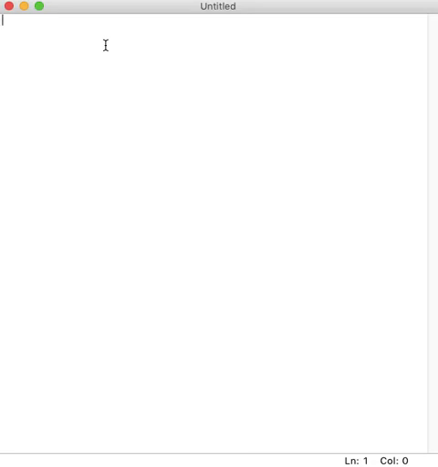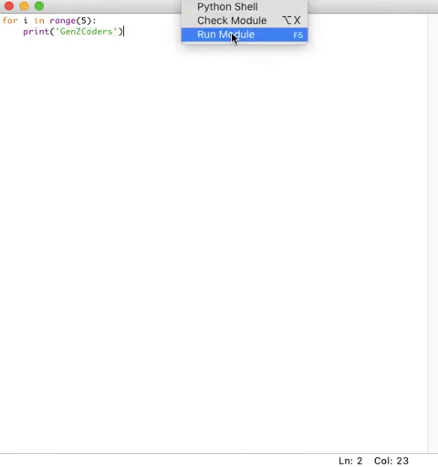So let's say for i in range 5, print Gen Z coders. Okay, now let's run this program.